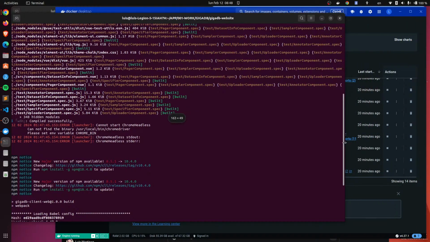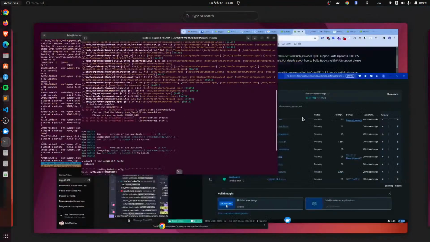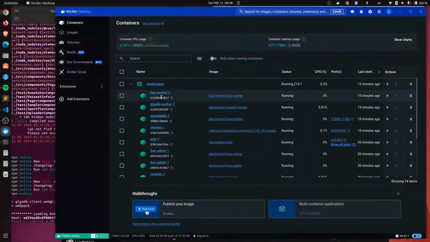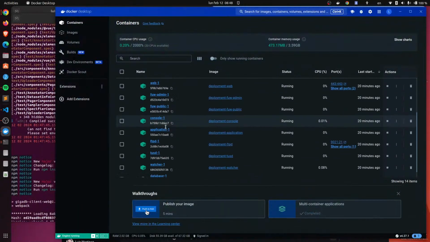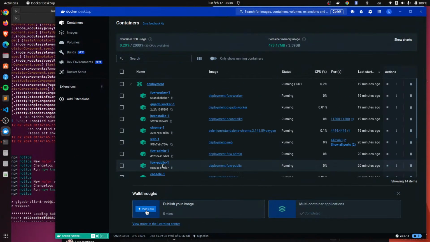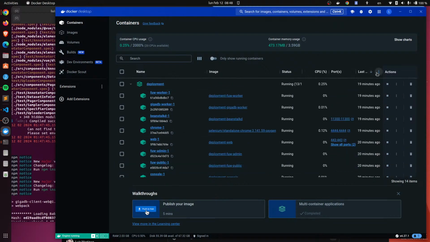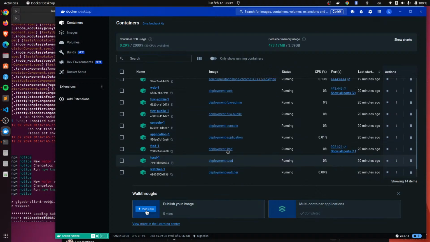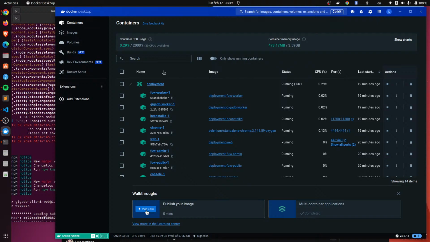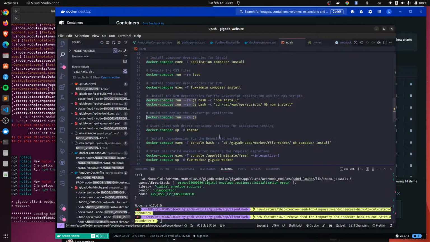Isn't the name of the container JS? But I don't see a JS container. Can I show last updated or something? What about this image? No. Okay, let's go back to the repo.